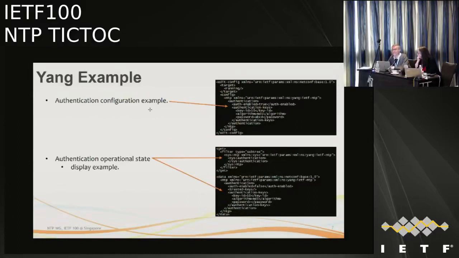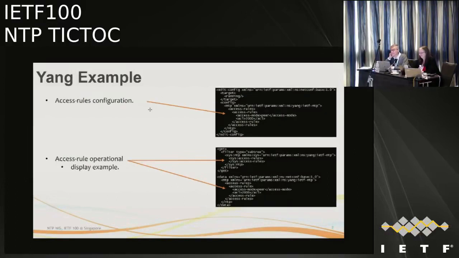This is the authentication configuration example. Over here, the user is doing an authentication configuration with key ID as 10, mode as MD5, and password as ABCD. When the user performs a get operation on the same node, we can see all the information except the password. The password node will not display what the user has configured as the key.